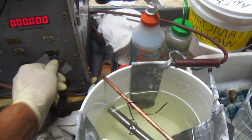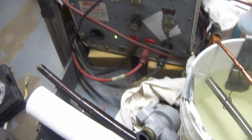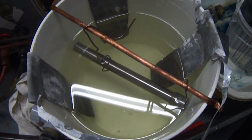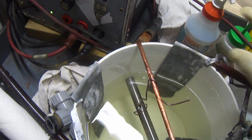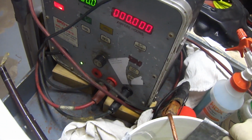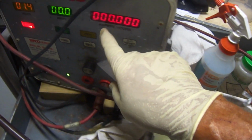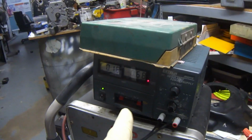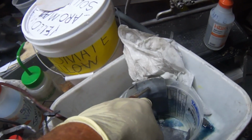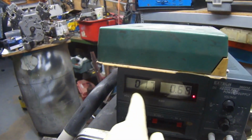So let's turn it on. It came on now. It's 1.5 on the voltage. But I don't see any bubbling going on. I think we're not getting a connection right here. I've got to get a connection. We're not getting a connection because this amp hour meter's not moving. I had to hook this one here because the ends on this thing are so rusted. So I've got some bubble action going on there, so we know we've got about 1.7 volts.